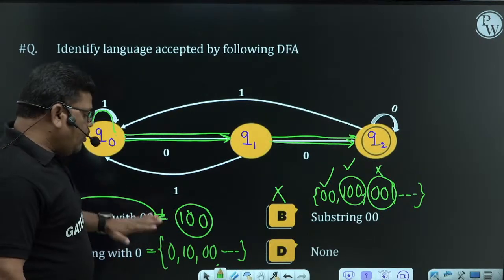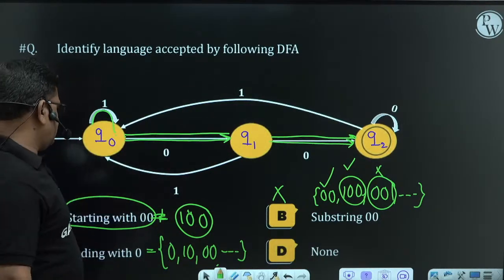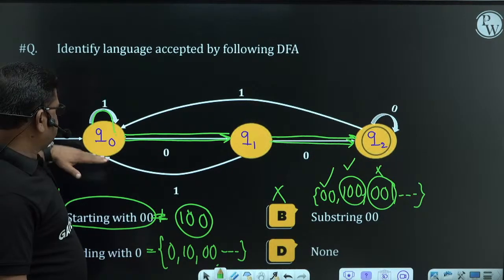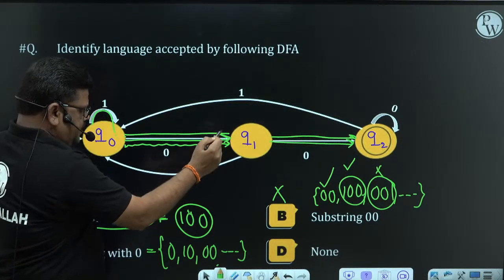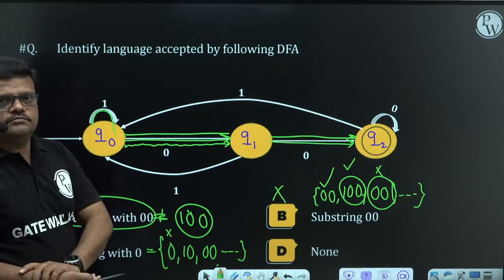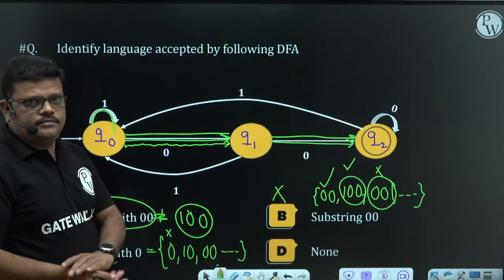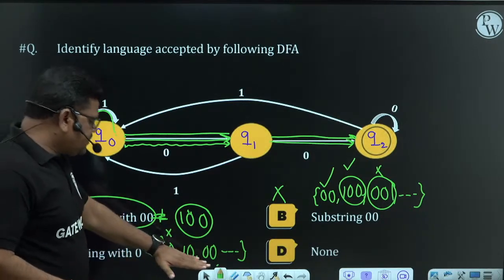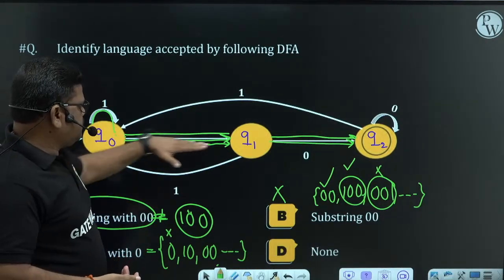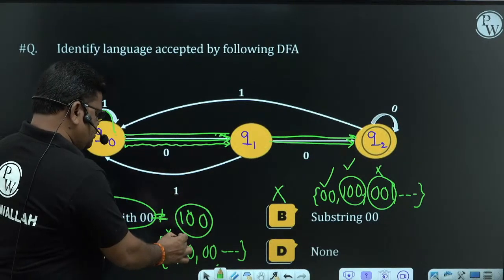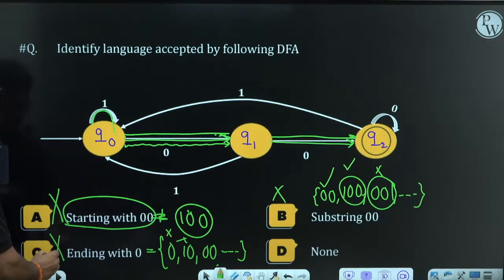C is the right answer only if all these strings are accepted by this automata. But check, is 0 accepted by this? Starting from the initial state, if we give 0, the automata reaches Q1 only. It is a non-final state. So 0 is rejected. To say C is the right answer, all these strings should be accepted by this automata. Is it happening here? 10 rejecting, 00 okay, anyhow, at least one string is rejected. This is not the language equal to this automata. C is also a wrong answer.